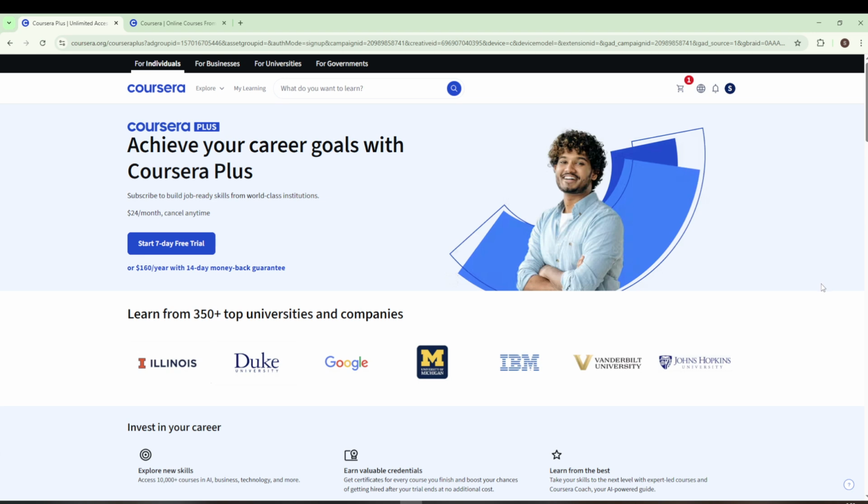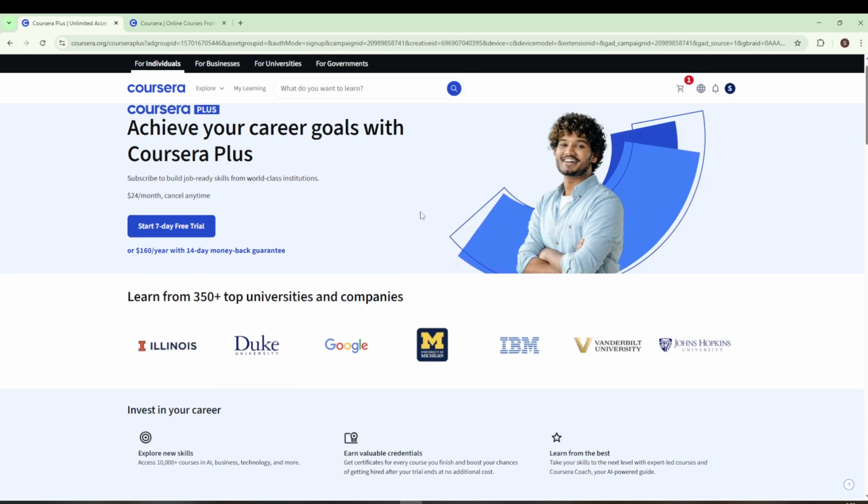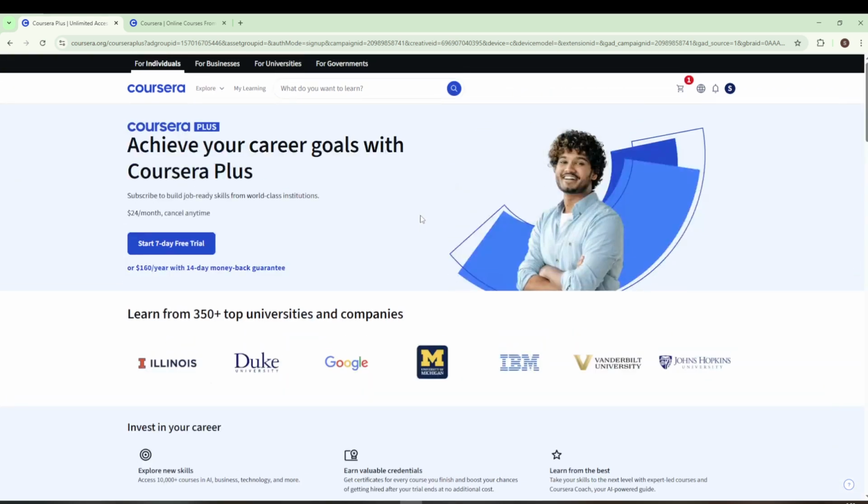First, you'll need to log in to your Coursera account. Start by heading over to the Coursera website and entering your login credentials. This could be your username or email and, of course, your password. Once you've done that, a quick click on the login button should take you straight to your account's homepage.